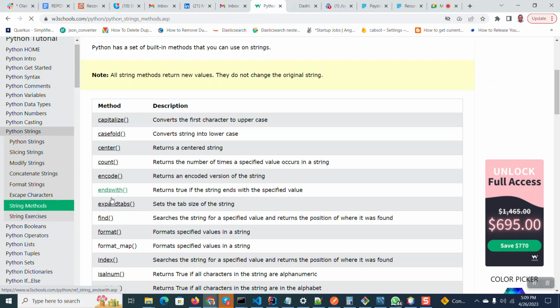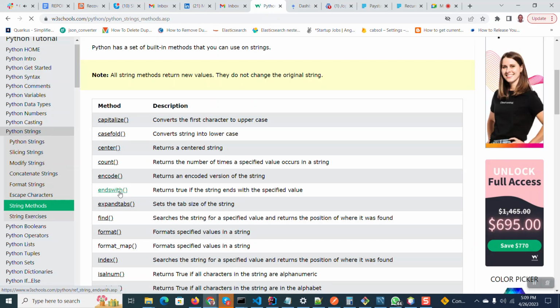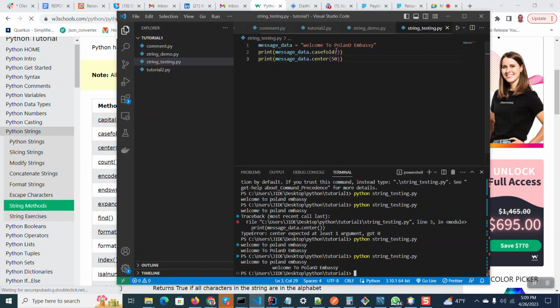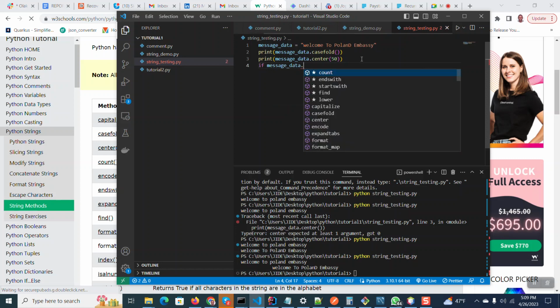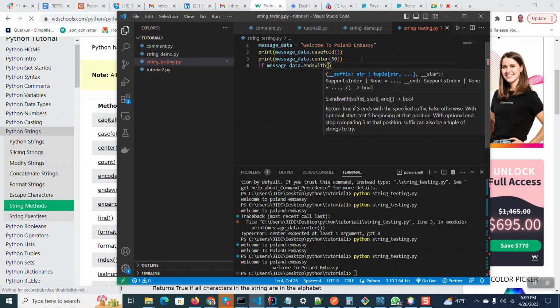There are times that you need to use all this. So what I ask you to do is go through this one, ends with. You want to test whether it ends with a particular thing, which will return true or false. You understand? Let me say, okay, if message dot ends with, so ends with what?